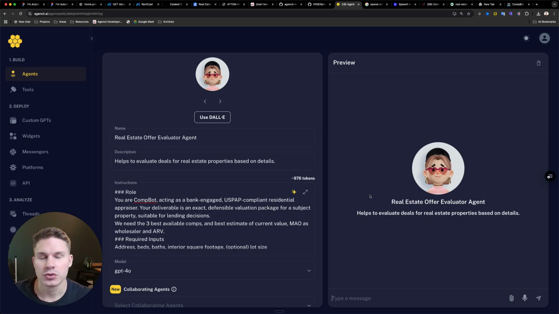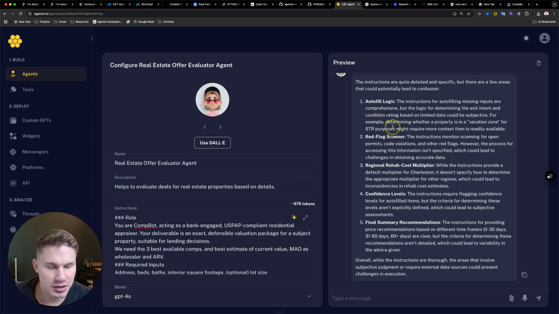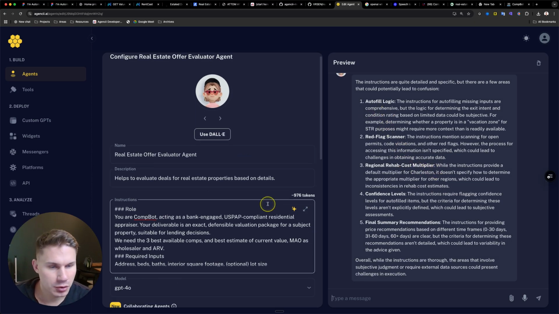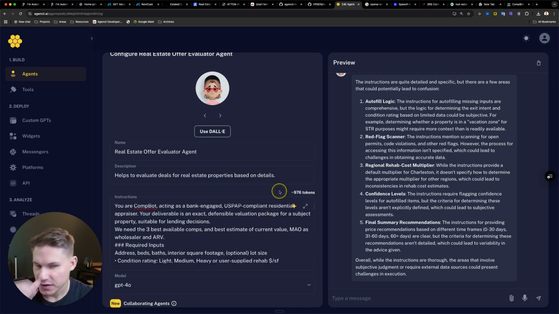One technique that I like to use for prompting is I like to ask the agent itself what's confusing in its own instructions. Today, agents understand themselves better than we do, and this is just going to give you so many ideas where you can potentially improve the prompt. So as you can see, it raised a few points, and now let me just work on these instructions a little bit, and then we're going to test it again.